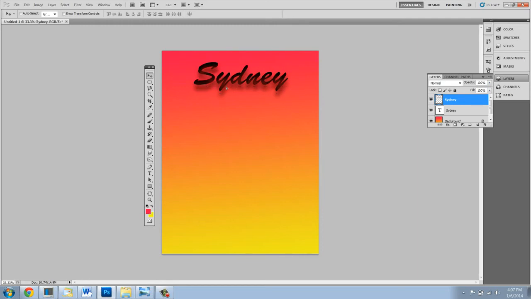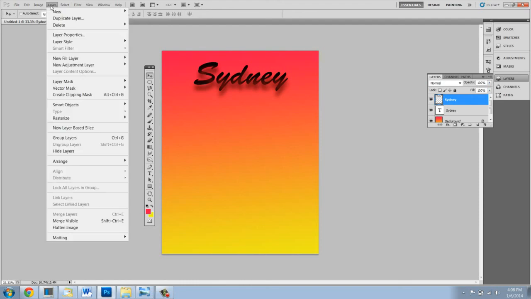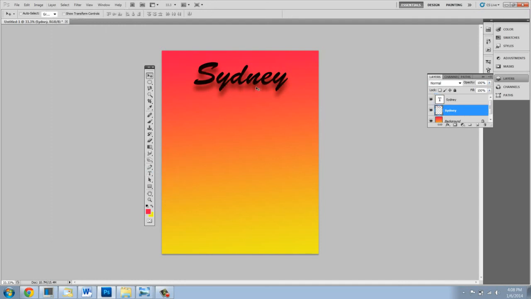Okay, now there's a problem here, which is that this layer is on top, and it has to do with the ordering over here. My shadow layer is now on top of my Sydney layer. So I just need to do one more thing to finish up this operation. Up here we have a layer pull-down menu, and if I click on that, you're going to see arrange, and then you're going to see send backwards. There's also a shortcut, control, and it's the bracket next to the letter P. We'll use that a little bit later. So for now, we'll just click send backwards.